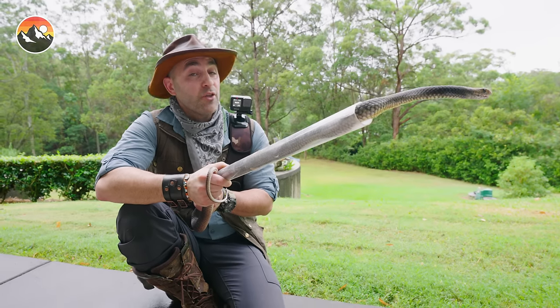All right, let's take a look at this one. So that is the eastern garter snake. One of the coolest things most people don't realize about garter snakes is that they are mildly venomous. Not a venom that could ever hurt a human. But for the most part, these are super calm, super docile snakes. You can see that little defense mechanism right there, totally flattening out the body and almost making the head look as if it's V-shaped, which of course would be indicative of a venomous snake. But as we know, the garter snake is completely harmless.